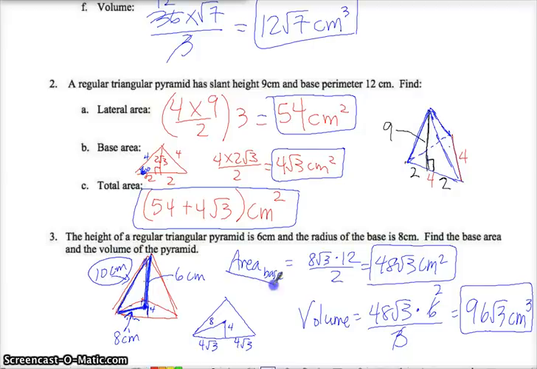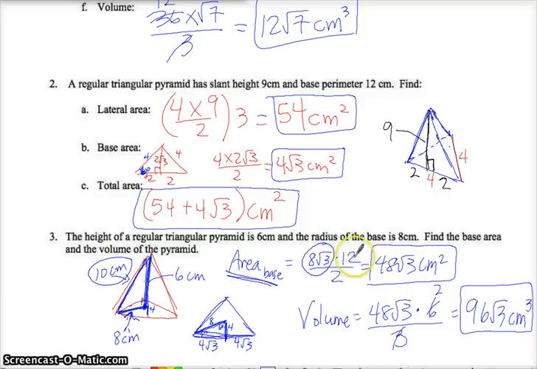Anyway, area of the base. Well, how do you get the area of the base? You need to take this little triangle right here, and you have the radius, which is 8, so it split that 60-degree angle in half. So this is now 30 degrees, which means this is 60 degrees here. And if this is 8, this must be 4 root 3 because this is 4. Which means my outside base edge is 8 root 3 because there's 2 parts to it. So my base edge is 8 root 3.